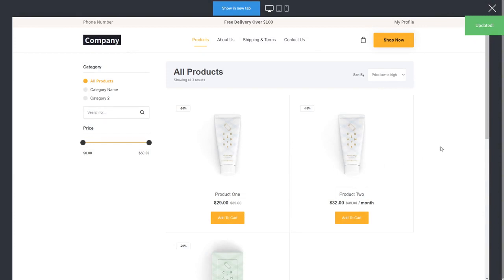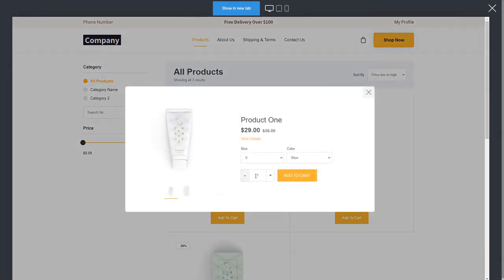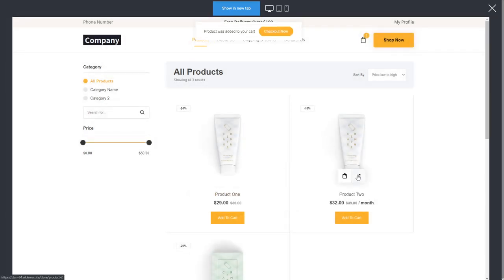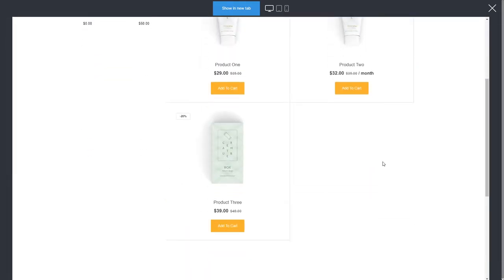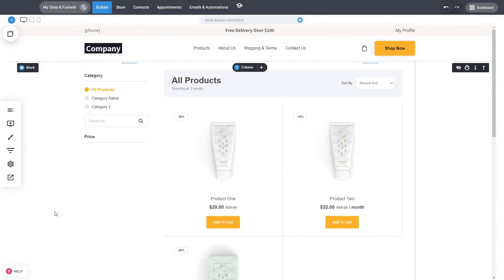So now we're in the store layout, in the store layout for the listing. So these are the icons for the quick view. Like I said, you can add to cart, and if you have a variation, that will show the pop-up, because you have to pick some kind of variation for your product that you want to add. So you can just add it to cart, and the quick view actually shows that pop-up as well, so you can learn more information about the product itself. And let's close it.